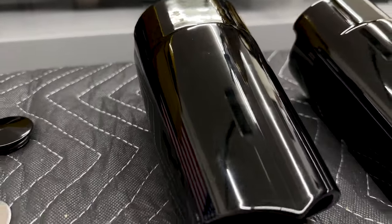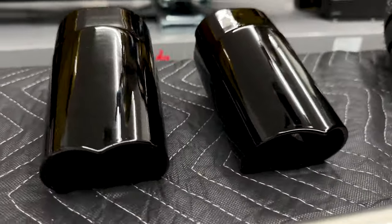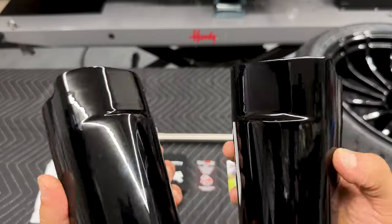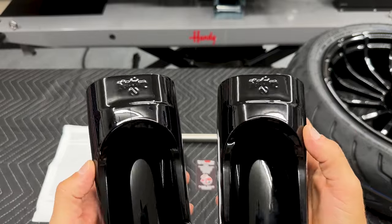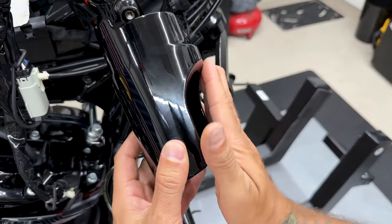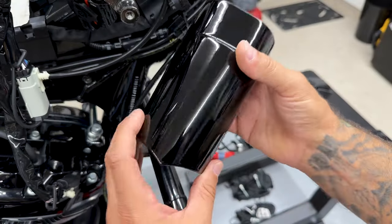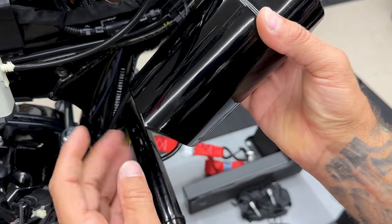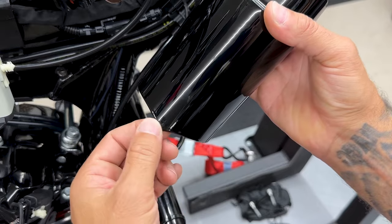All right, so now I'm gonna install these heavy duty fork slider covers from Native Custom Baggers. These are some solid fork slider covers. You have your Native Custom Baggers logo back here. You have your cutout to accommodate that wide front fender. And then I did choose the option for this tip. You can get it flat, but I like the style on these with this pointed tip.